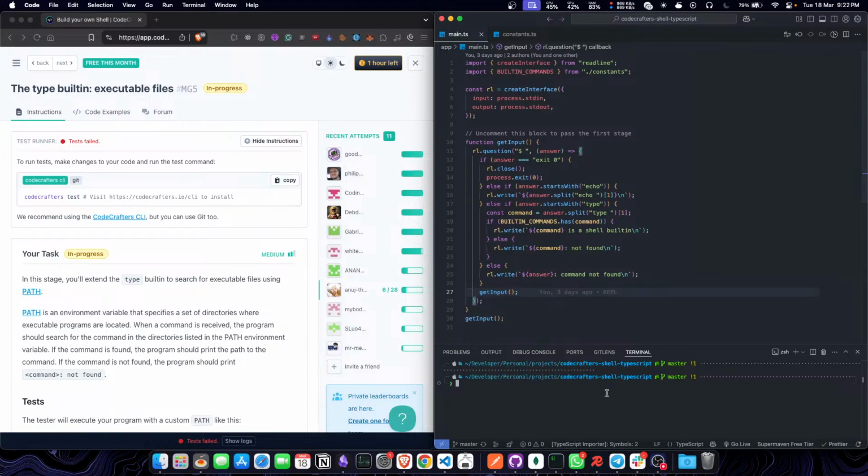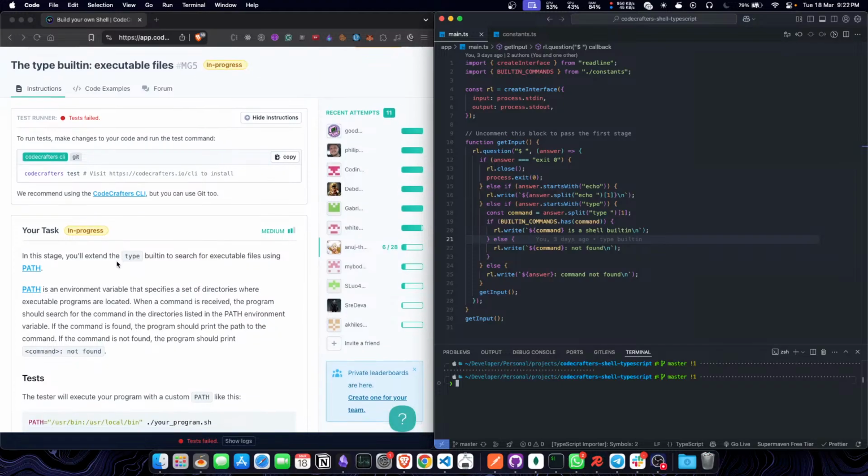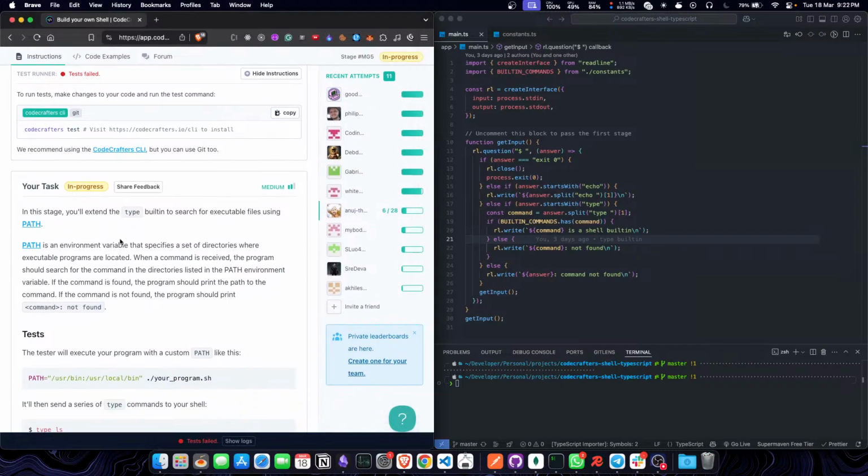Cool. Let's see what we have done up till now. Up till now, I've done some built-in commands, and that's all we have made till now. Now is the next stage, which is built-in executable files. Basically, we'll be building in the functionality of the path variable, which lets us search executable files at a specific path, and we can execute those files.